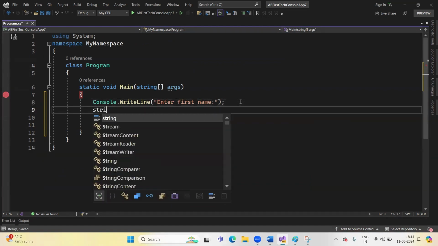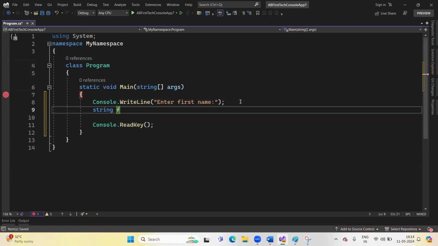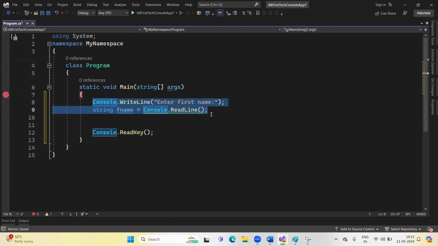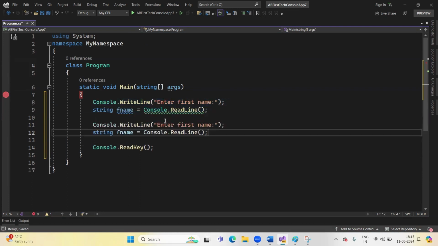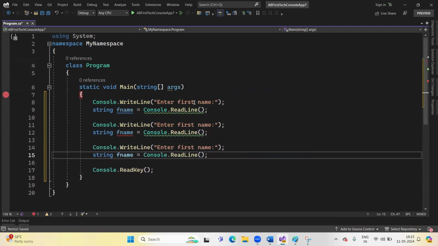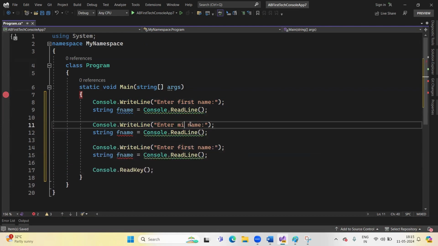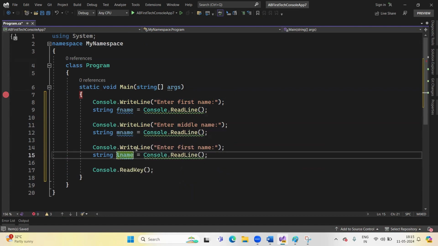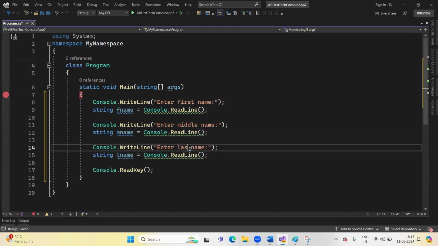So how to read this string? First name equals Console.ReadLine. Similarly, I'll read middle name, last name. So now I have 3 names.